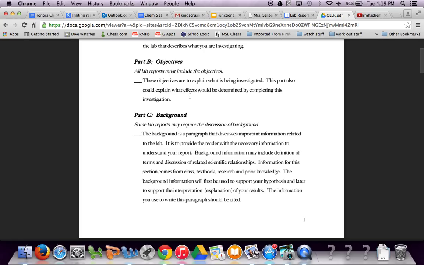That means, for instance, in reaction A, if you have 2 grams of baking soda, how many grams of NaOH, sodium hydroxide, would you make? So that's what we need to be able to do. And the last thing, we need to be able to compare our experimental mass to our theoretical masses. And those are your objectives.